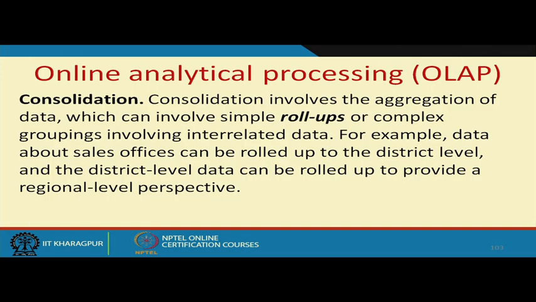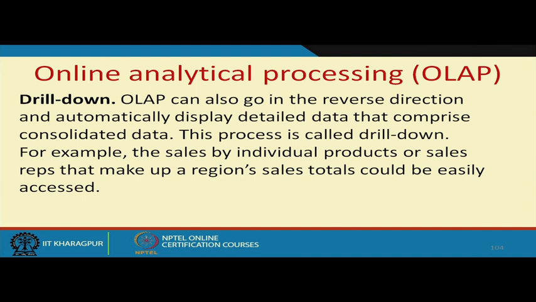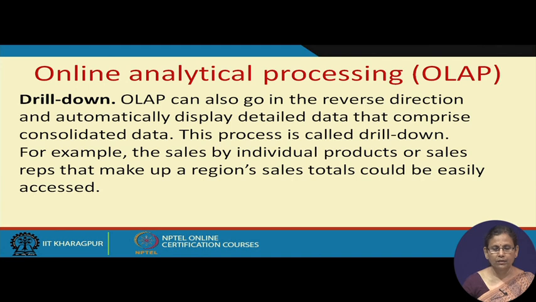The second category of query is drilling down the data. It is just the reverse of rolling up, which means suppose you have the country level data, now you would like to see your state level or region level performance. From region level you come down to state level, from state level you come down to district level. So, the original group that you have, you slowly break down and go deeper into it. This process is called drilling down.